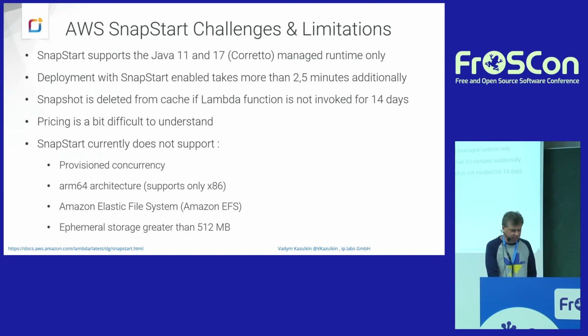But there are some things that are not working. For example, SnapStart doesn't support provisioned concurrency. Provisioned concurrency is when you say, I have a newsletter at 9 o'clock, and at 9 o'clock I send the newsletter to 10,000 people. You can pre-provision environments so that 1,000 containers are there at 9 o'clock. So they are ready, you don't have a cold start, they are simply ready for this. You will pay for them, even if you don't use them, but there is this provisioned concurrency. It doesn't work with SnapStart now. It only works with x86 architecture, not with ARM. Probably not a big problem.